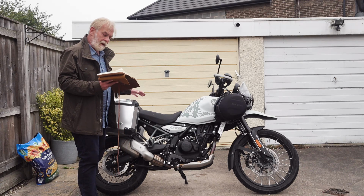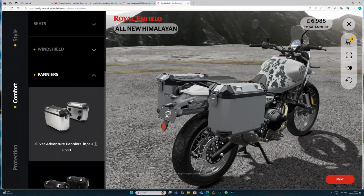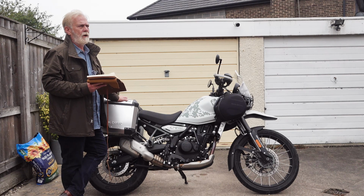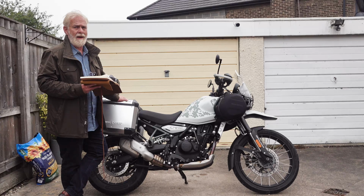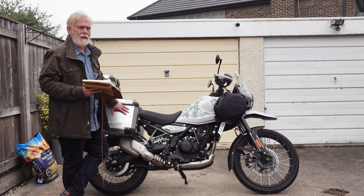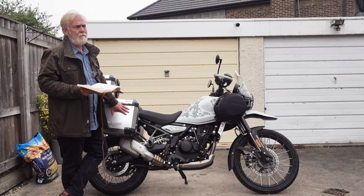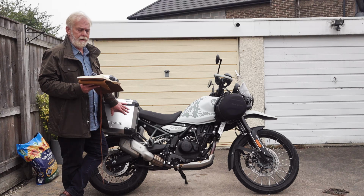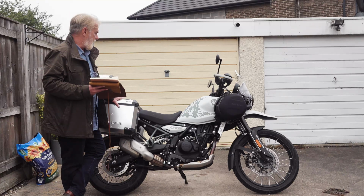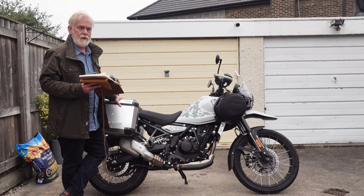Now the panniers themselves, for a set, they're available in black or silver. These silver ones are £530. Just looking back to the last set of panniers that I bought for my JS Adventure, I'm sure they were over £1,000 just for the panniers without the rack, so it's not bad value. I think these are substantially smaller than the Touratech panniers that BMW use. Whether that really comes into the equation by much, I don't know, but at £530 I don't think it's bad value, and as I've just said, I think they're better made than the Touratech panniers.